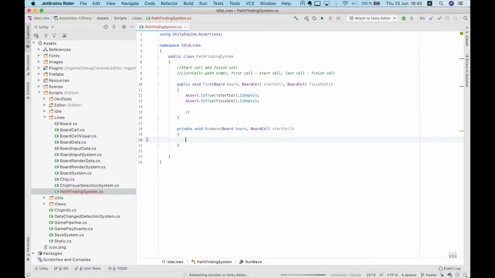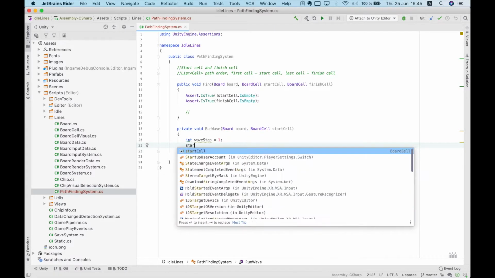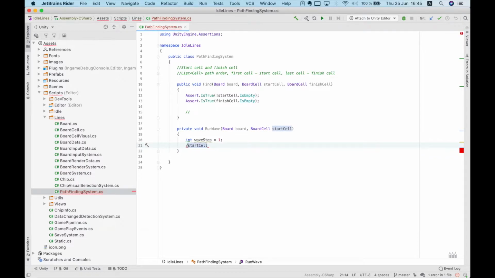So at the start cell, int waveStep will be 1 at the start, and the start cell should take wave step 1. How am I going to assign the step to cells?